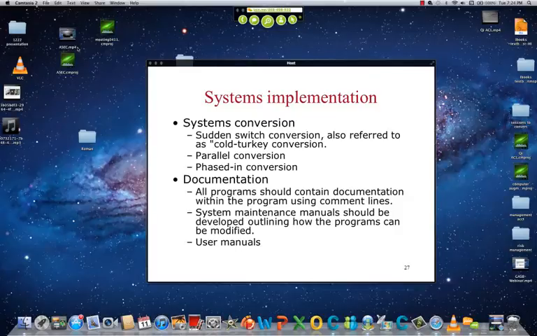Okay, so you have those three options for system conversion, and again, you have to have this source documentation: how you converted the data to the new system, how you did the system conversion, and so on. Everything should be very, very well documented. If you have the system, you should design user manuals, so users should know how to use them. You should have manuals for system maintenance, and basically everything that goes into operation. So you should have all the documentation out there.